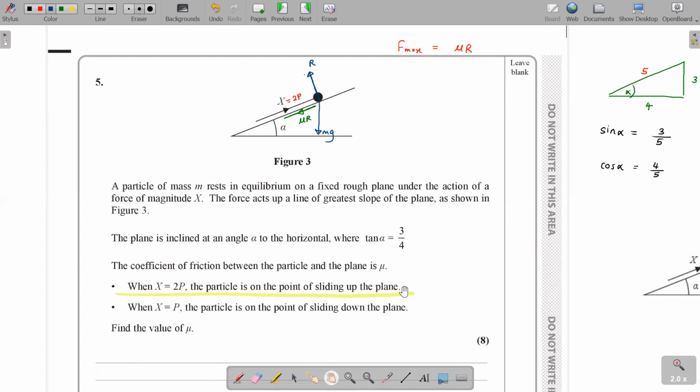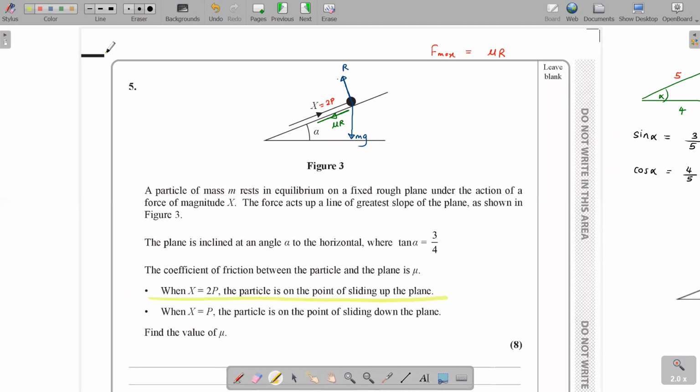Then let's write the equilibrium equation. So I will consider equilibrium along the plane and perpendicular to the plane. Along the plane and perpendicular to the plane are my main directions. Anyone who is not in these two directions, we need to resolve. So basically this mg, our weight, needs to be resolved. The alpha comes over here, right? You all know about the geometry. You have learned this in M1. So this alpha comes over here by geometry.